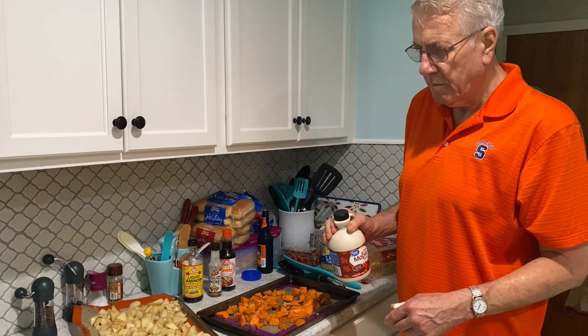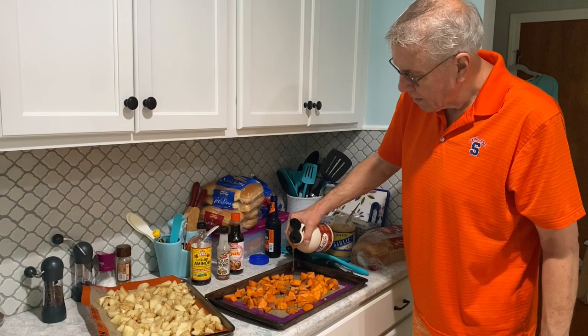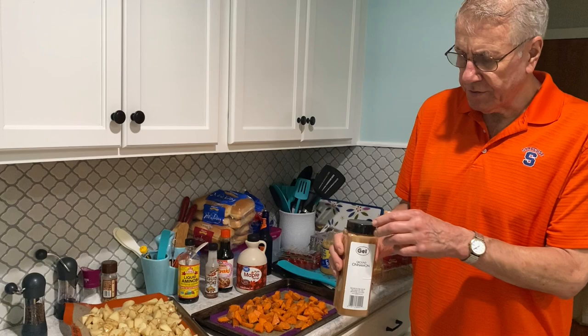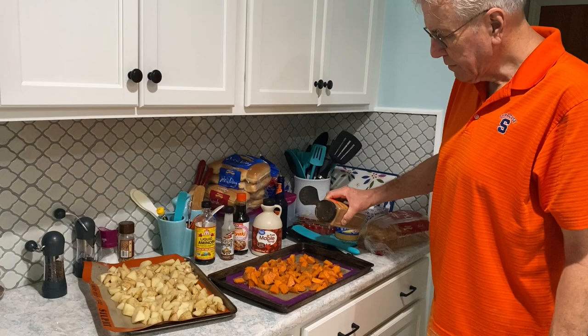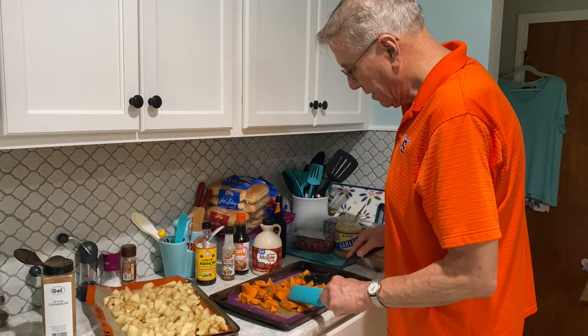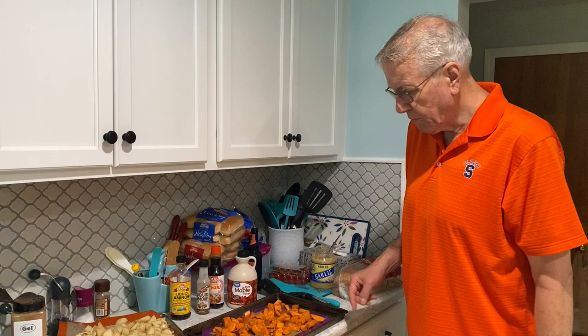What I add to the sweet potatoes, instead of marinating them in the liquid aminos and teriyaki, I'm just going to drizzle a little maple syrup on top and mix them up thoroughly. Then I sprinkle these with a little brown sugar and cinnamon — you don't have to overdo it, just a nice little coating. Cook these at the same temperature as the regular potatoes, but keep your eye on the sweet potatoes because they tend to cook a little faster.